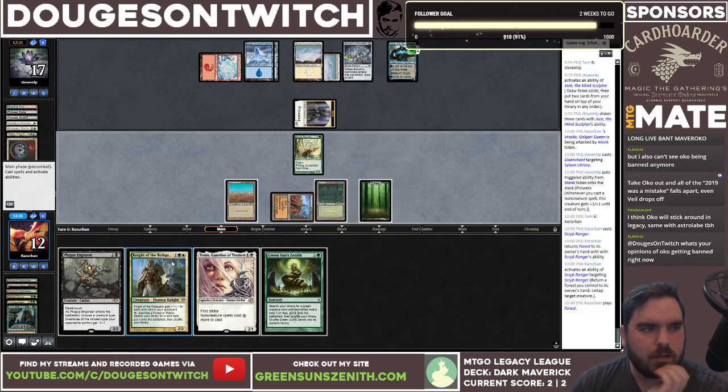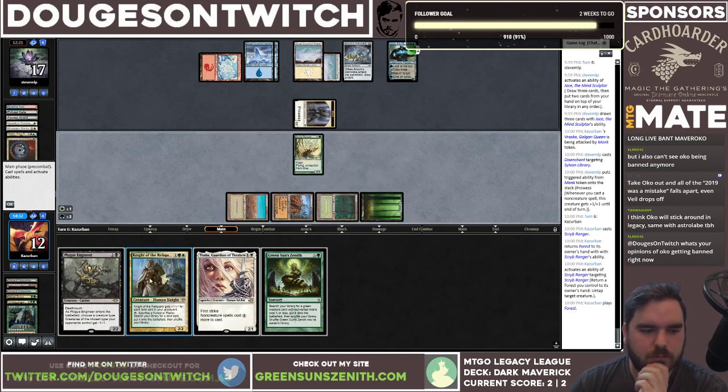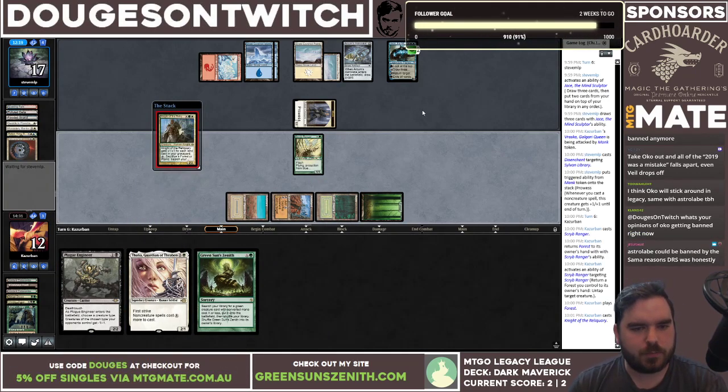I kind of like Knight here. They need to have a removal spell for it, or else the Jace minus Scryb just deals with it. Plague Engineer is also okay. I think Knight's just the best. The upside's just a lot bigger as well.